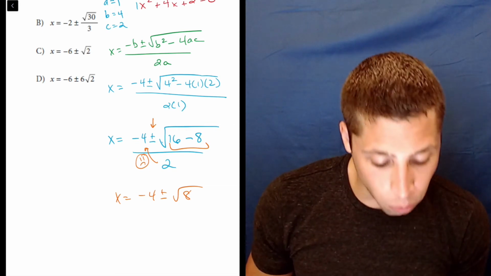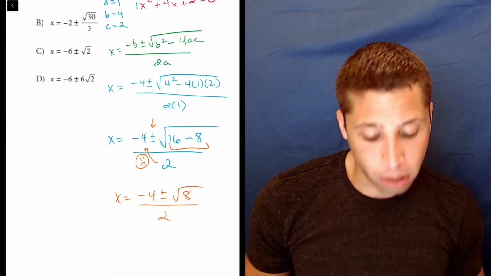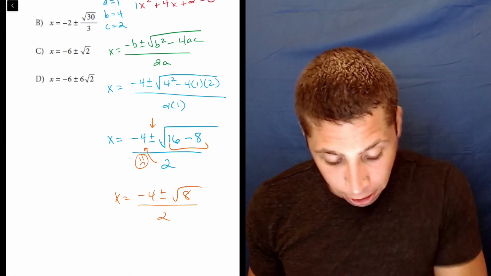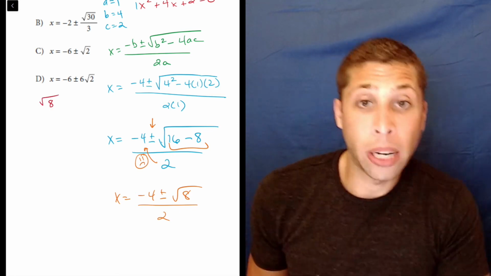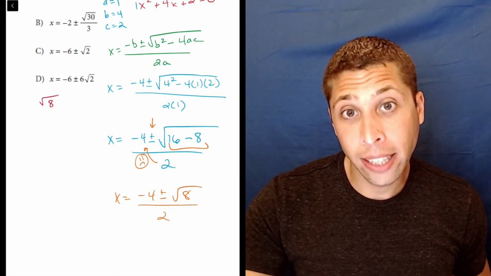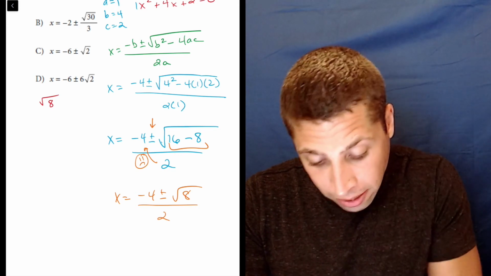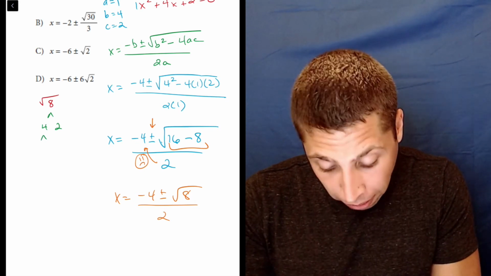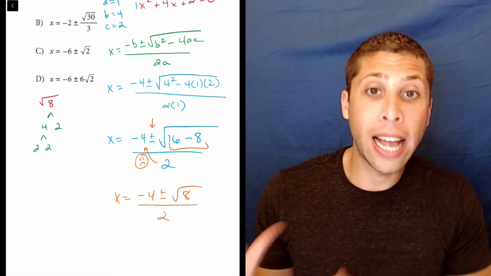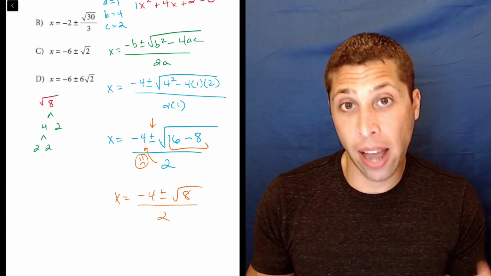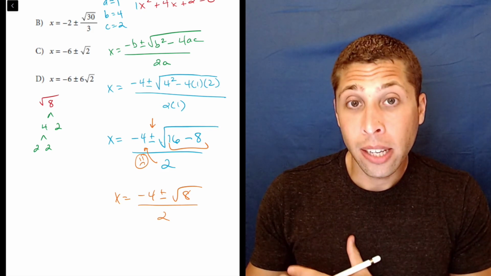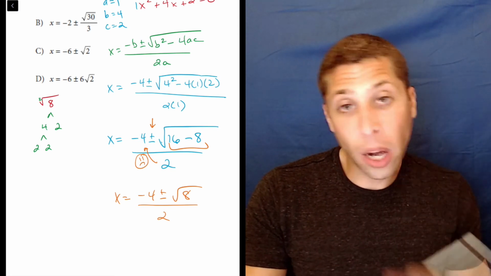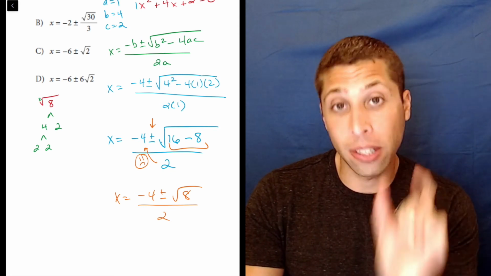But first, what we want to do is clean up the radical. Radical 8 needs to be simplified. So let's do a little sidebar here. How do we break up a radical? How do we simplify it? Well, I like to think in terms of factors. So I take my 8 and I split it up into a 4 and a 2. But I go all the way. I break every number I have down into its prime factors. So 8 is really three 2's. And because it's a square root, what I want to do is find pairs of the same number.